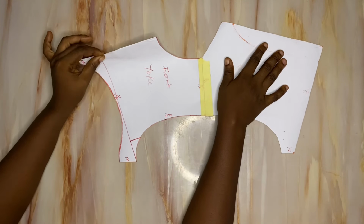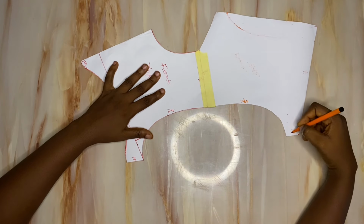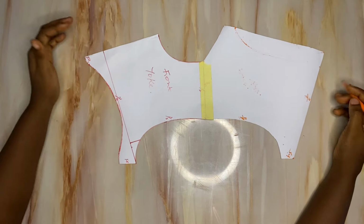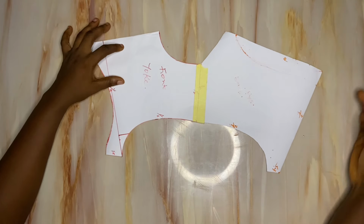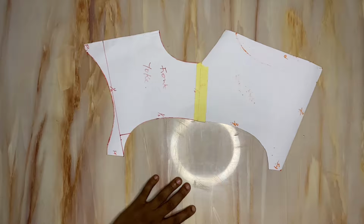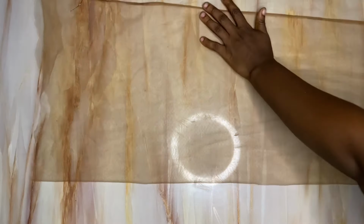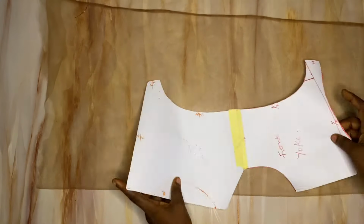After doing this, I'll go ahead and leave half an inch here, and half an inch at the center back of the yoke, not 1 inch, because I'm not adding a zip, I'm only sewing in buttons, and you know, buttons hook or hose. So I'll go ahead and bring in the tulle or skinet and fold it over like this into two. Go ahead and do that, and I'll bring in the yoke and place it like this.